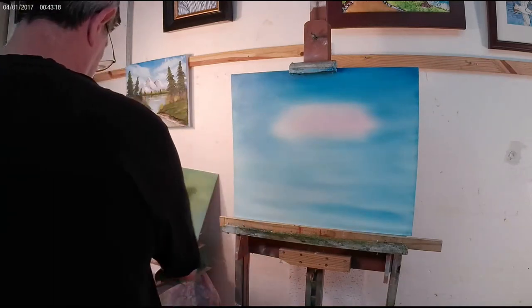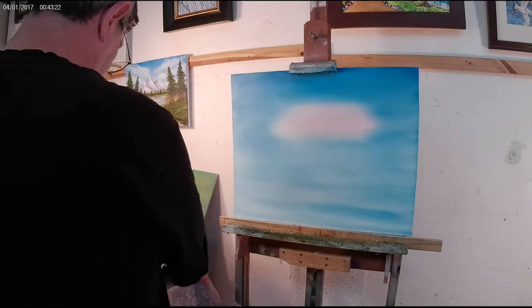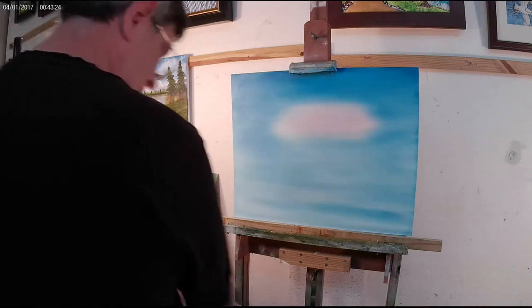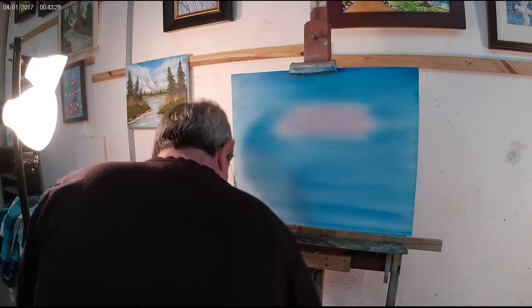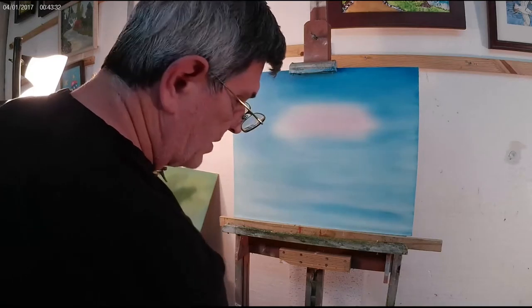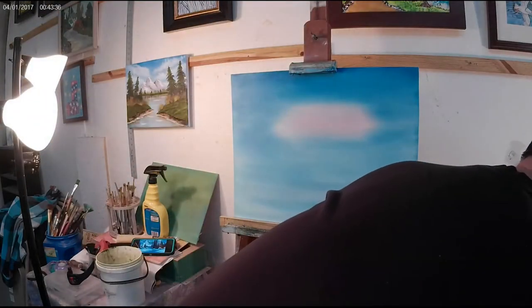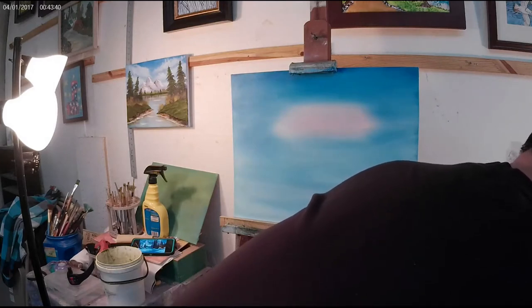Wash that brush, we're going to need it pretty soon. Well, unfortunately, I only got two of these big ones at the moment. Ended up giving some away to a couple of my relatives not too long ago, and that's what happens when you give them away.